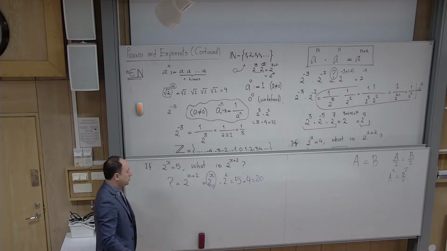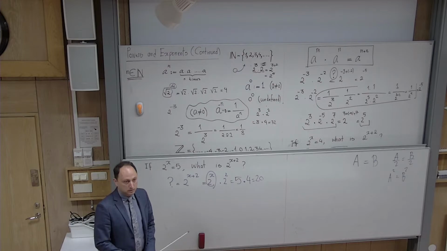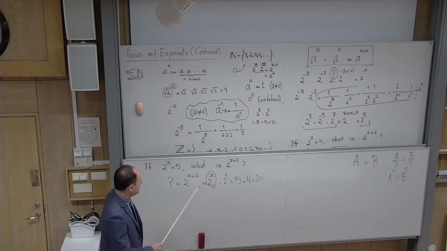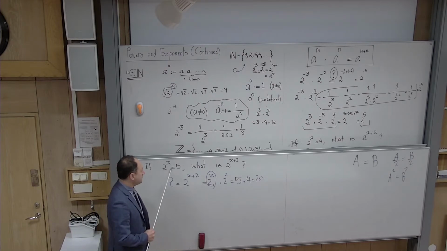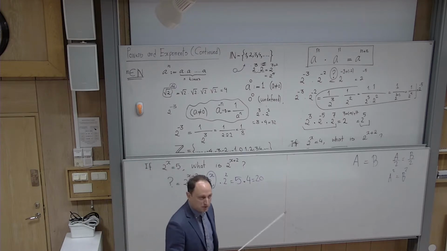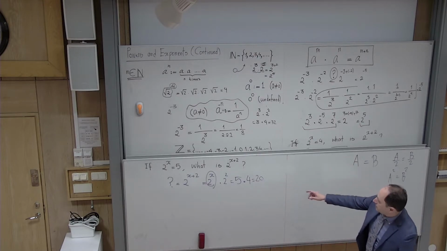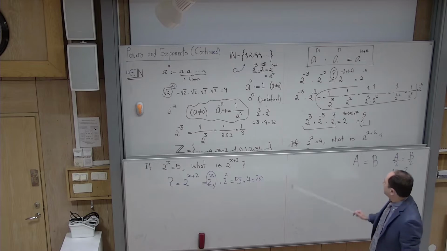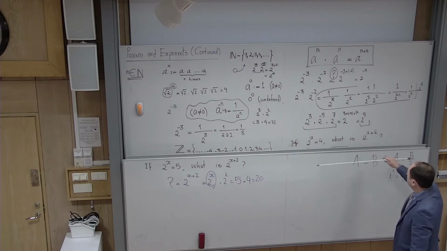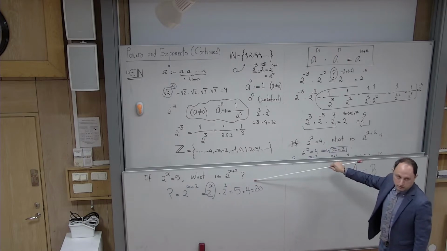If at this point you ask me, Babak, do you know x? I would say no. And I didn't need to know x. Yes? I didn't need to know x. You will see, it becomes the logarithm of 5 to the base 2, but that is actually not a good feeling. So what I'm saying is that this question, I will call it a level 1 question, but I will call this a level 2 question.